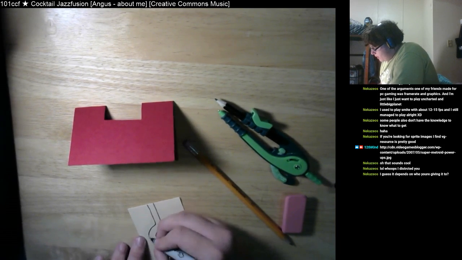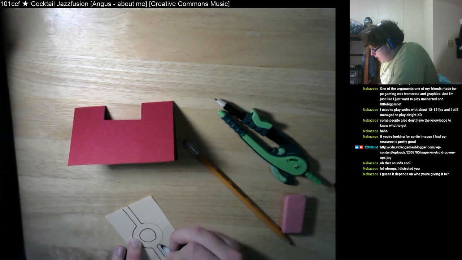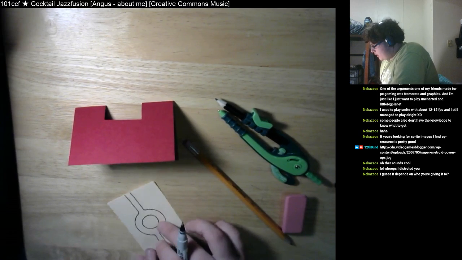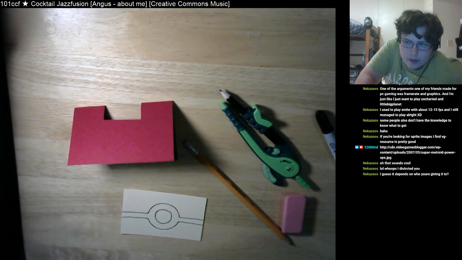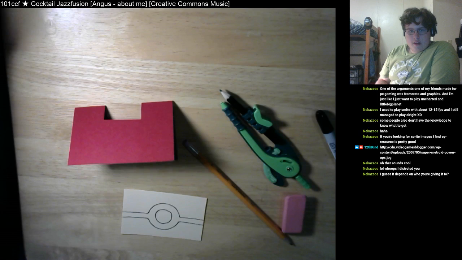The one problem I see is that I can't do a regular Pokeball design because they don't have white paint, and this is vanilla cardstock. So I'm going to look up the different types of Pokeballs real quick. Pokeballs. Pokeball fidget spinner. Oh my god, why? Alright, looks like we got a pretty good image right off the bat. Yeah, first one did good.